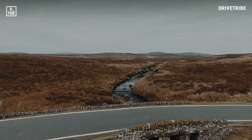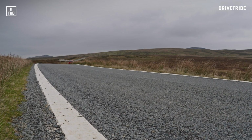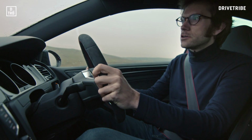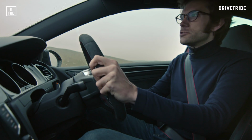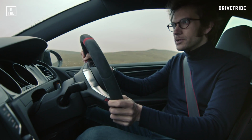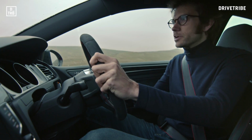For starters, I'm a lot further away, as you can probably tell, because it's an awful lot bigger in here, and I'm sitting much lower and I can actually reach the gear lever. It weighs about half a tonne more than that original GTI, but the power is obviously considerably more as well. It's got 258 pounds-foot of torque and 261 brake horsepower. However, that goes up to 286 brake horsepower for up to 10 seconds with an overboost function. Why only 10 seconds? Well, let's face it, if you're on the throttle hard, flat out for more than 10 seconds, then you're probably not in the UK.